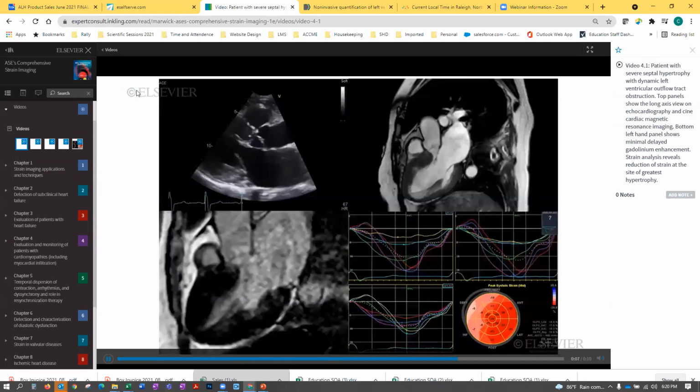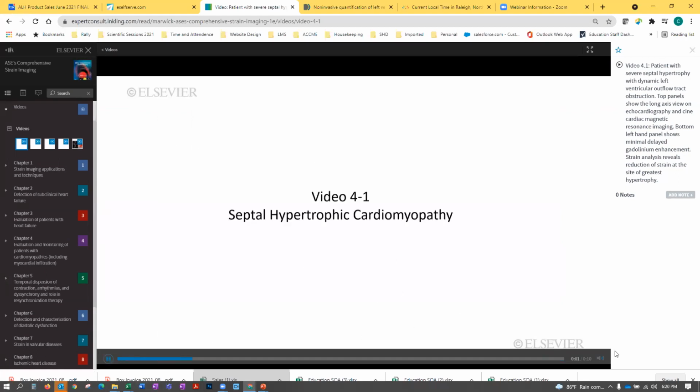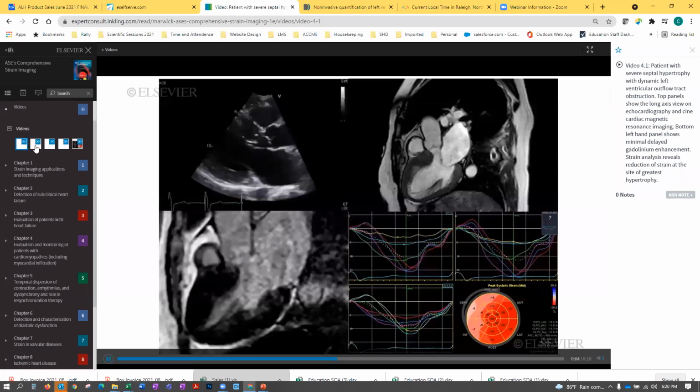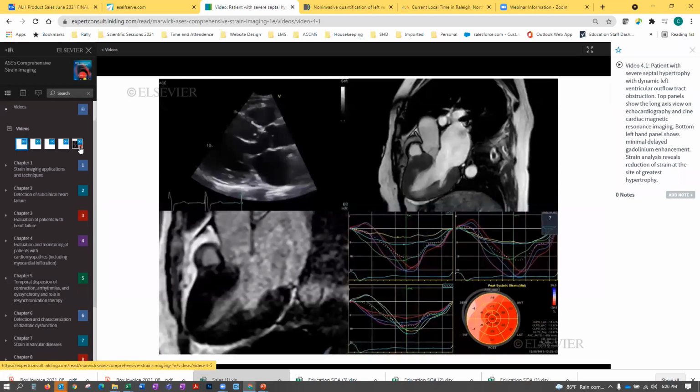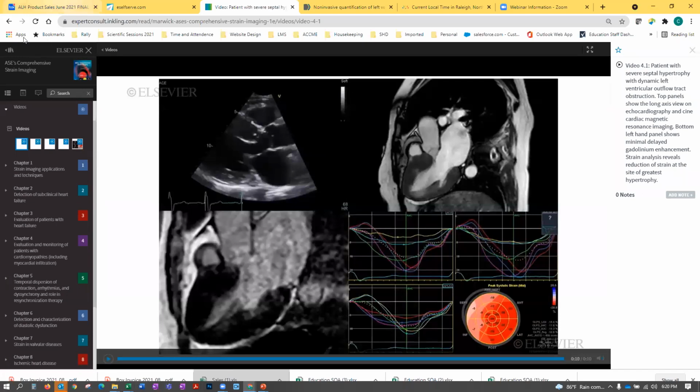And again, nice reference point. And you can obviously replay it, and I don't think it has any sound to it. There is a library of all of the videos in one place. If you just want to walk through those, you're able to do that. Or again, you can do it through the text itself.